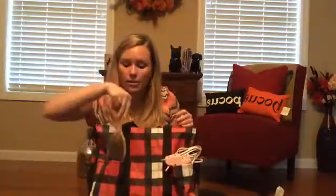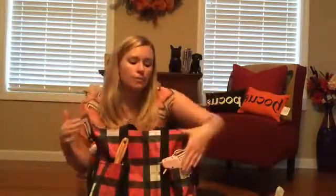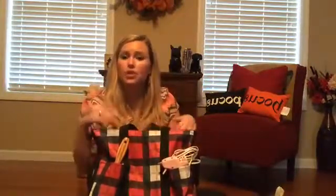The last thing that I have in here is a hairbrush, and the reason I did that is because I know some of you have children that are in dance, and you need a dance bag that can organize everything. So maybe you need a pocket for all of the makeup, a pocket for all of the hair bows, a pocket for your hairbrush, all those different things. So this is a really great bag. I just had somebody recently buy one, and we have this really adorable ballet slipper icon, and they bought that and then put their daughter's name on it so she would not get her bag mixed up with everybody else's.